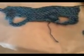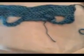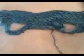I use cotton yarn because I don't want them to get sweaty. But yeah, this is not a nice version. This is from years ago.